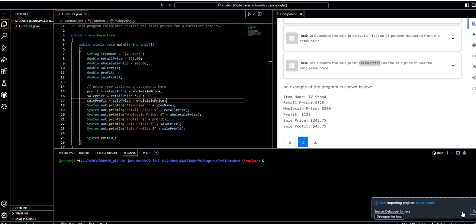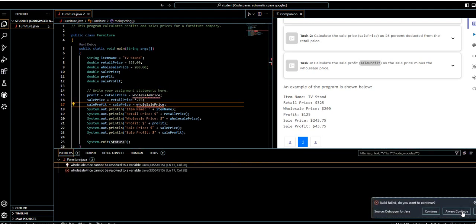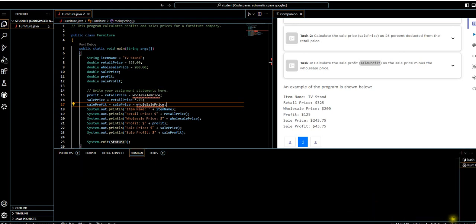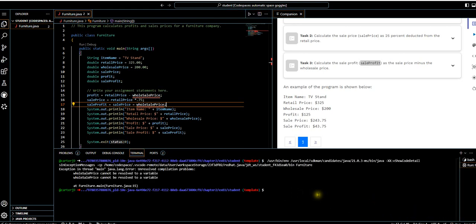And like I said, if it runs and you don't get the desired output, go in and look at it closer. Check your spelling, check your syntax, take a closer look at it. Did I not space somewhere? It looked like right there I did something wrong. Build failed. Do you want to continue? Continue. That's just part of the code. But I think I see one thing that's wrong. So let me check that out and correct it.